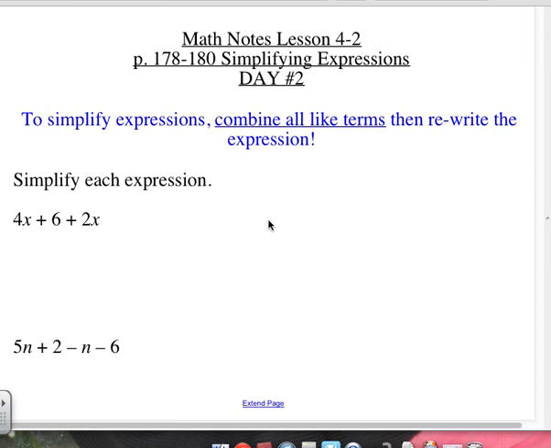So up here in blue it says, just to refresh your memory, that to simplify expressions, we're going to be combining our like terms. And then we're going to be rewriting the expression in a simplified version. In the last lesson that you watched, we were talking about what are like terms and identifying like terms. And today, once we get these like terms identified, we're actually going to be combining them. We're going to be putting the ones together that can go together, and then we're going to be rewriting the expression. So it's still going to look like an algebra problem that needs to be solved. We aren't going to have final answers today like c equals 5. We won't have anything like that. So let's get going here and you can see what I'm talking about.